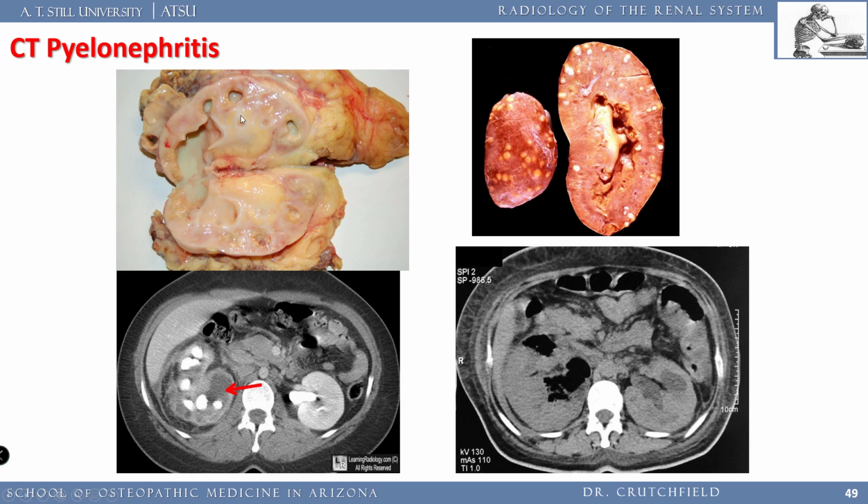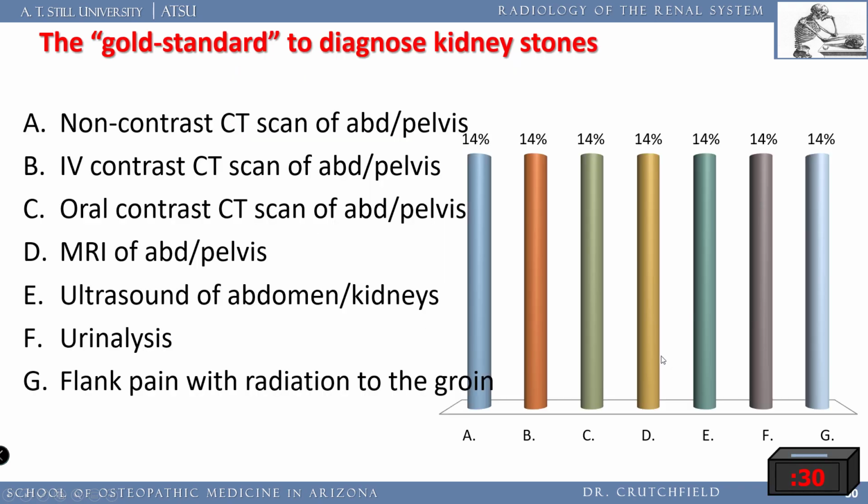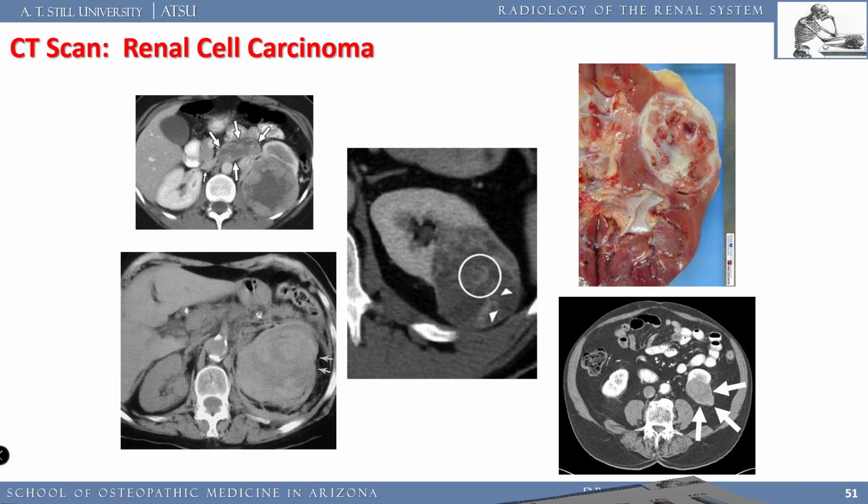These are abnormal. Okay, so the gold standard to diagnose kidney stones is a non-contrast CT scan. Okay. What if your CAT scanner is not working in your hospital? What if it's down? What if it's broken? Well, then you can order an IVP. Old-fashioned test, but it works just as well.